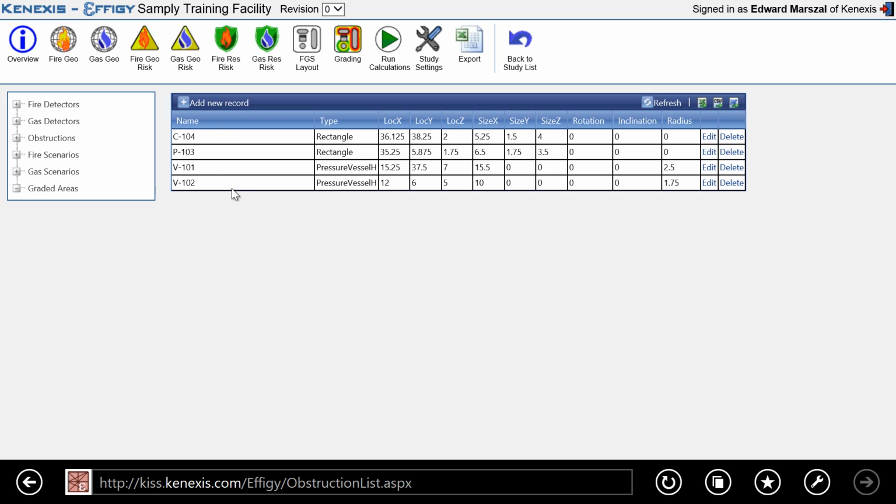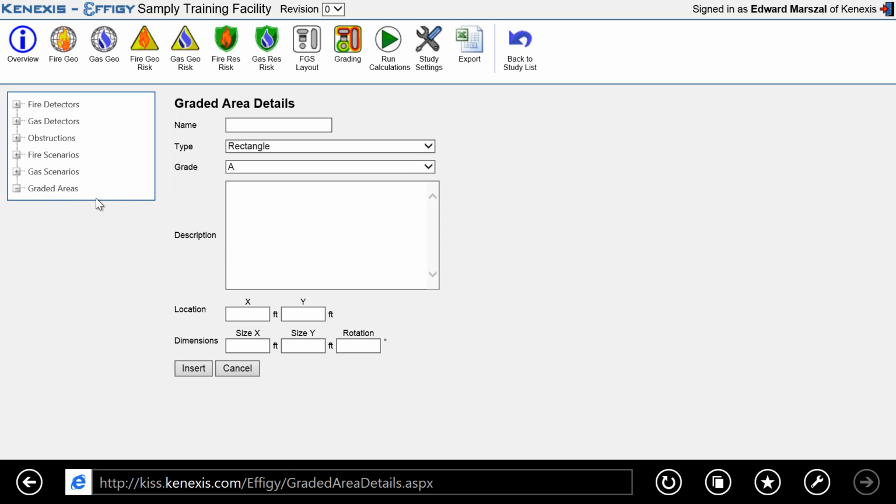In this case, there are 4 obstructions, and I'm going to want to define graded areas for each of these because they are also leak sources. To do so, I will right click on the graded area, and it will bring down a menu where I can either add or export the graded areas. I want to add a graded area, and that will bring up a graded area detail page.